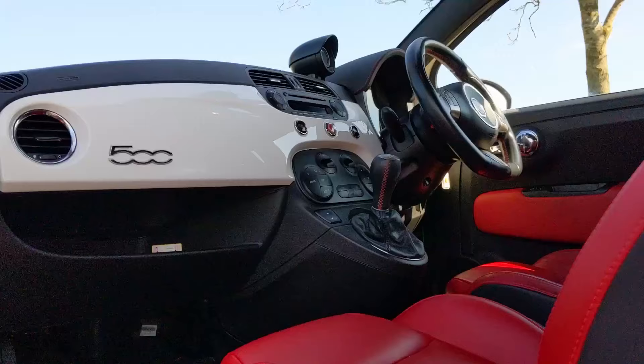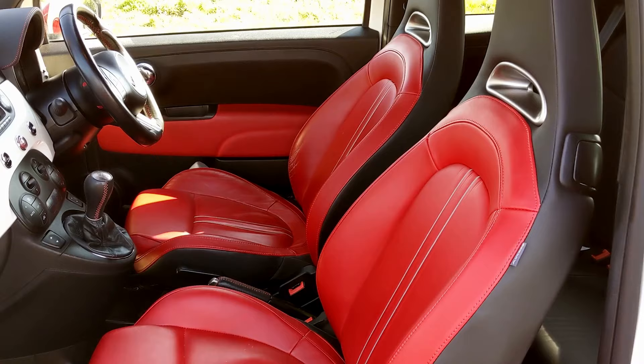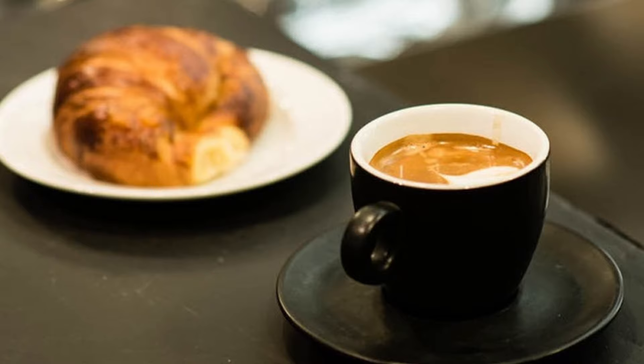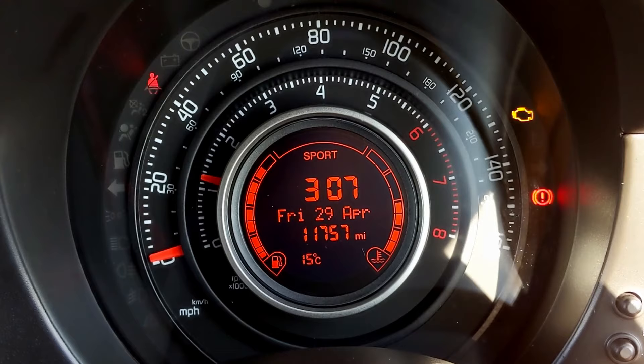This car's got the contrasting white body-coloured panel across the middle — which looks metal but it's plastic — and these red leather seats which are wonderful. They are quite firm seats but they're not bad to look at and they hold you in. I think they're designed for the slim Italian who has a small croissant and an espresso for breakfast. The rest of the basic design of this cabin is very simple and easy to use. You've only got a few buttons for the climate control and then you've got your radio up here — no big screen or anything. Then you've got the dials in front of you, the same as the Fiat 500: a little screen in the middle with your fuel and temperature and then concentric circles around it with the RPM and speed. I really like how they managed to fit all that into one small space.